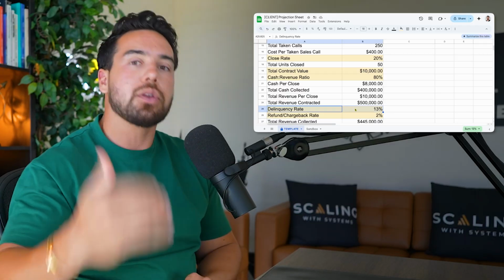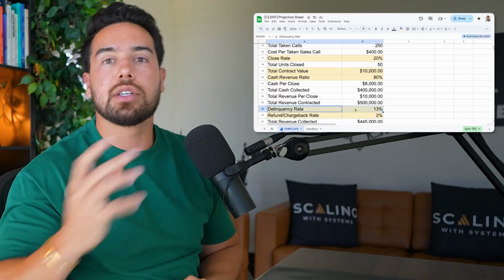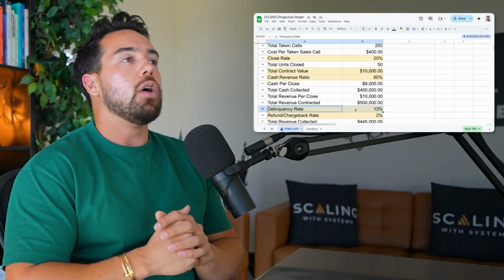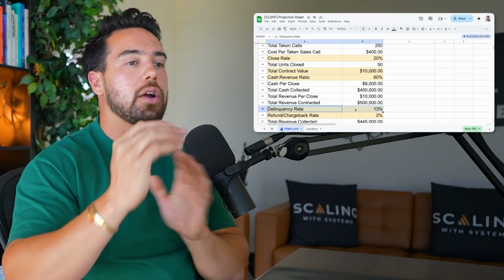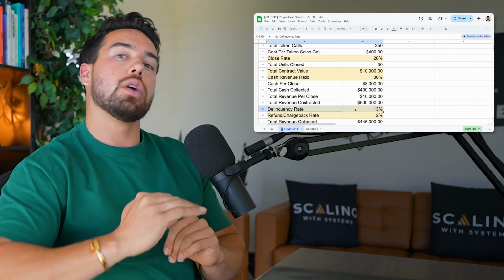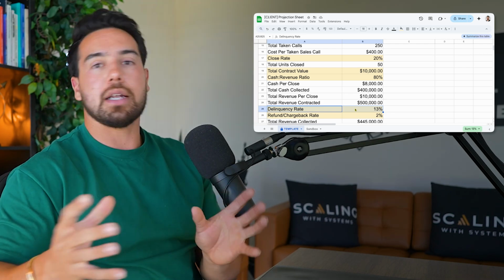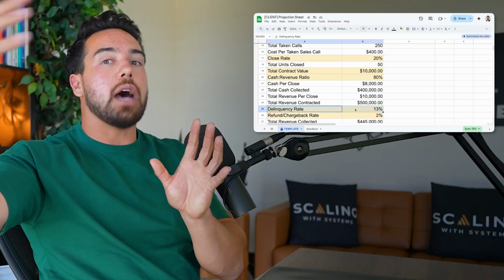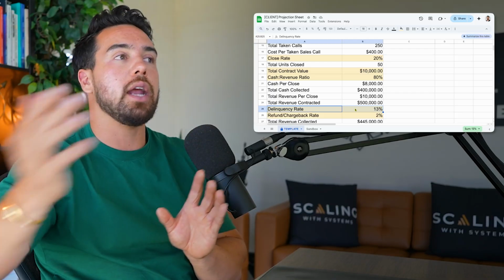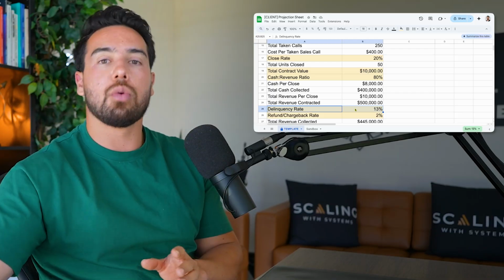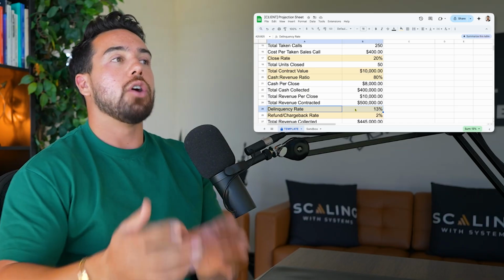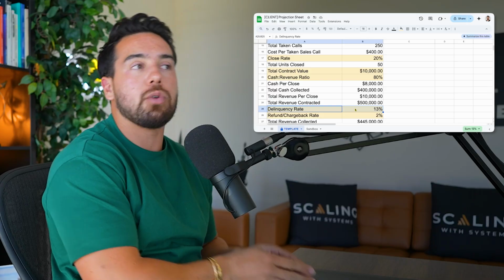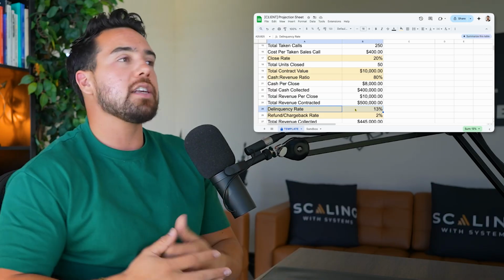Same thing with delinquency rate. Calculate it in, instead of saying, oh, I want 0%, or let's never do any payment plans for that reason. You can start playing around with it: maybe if we adjust our cash to revenue ratio, even though we lower the amount of payment plans that we have, we're actually going to net out with more money, because the higher the payment plans, the higher the delinquency rate. And without having to close all these lower quality leads, you're actually doing fewer units, which means you have less operational and fulfillment drag, which means you should be more profitable, right? All these things nobody thinks about.